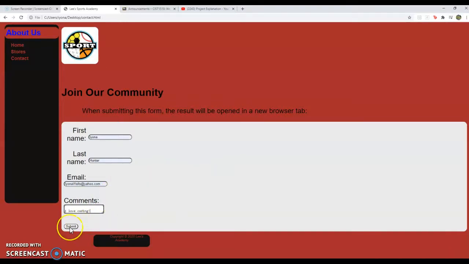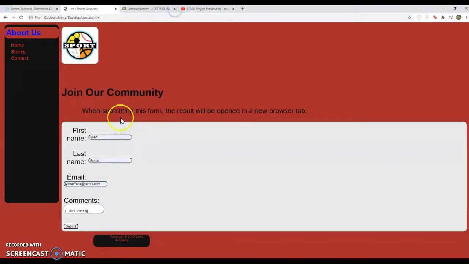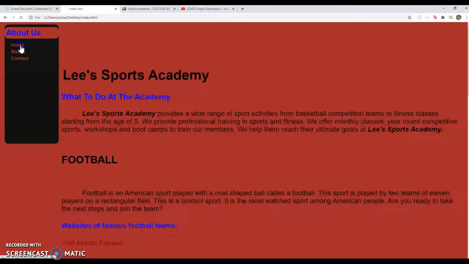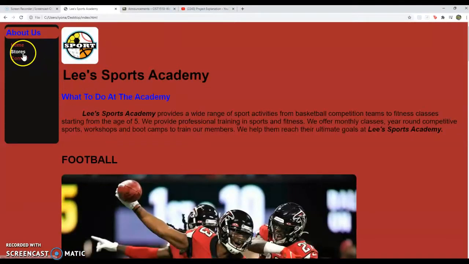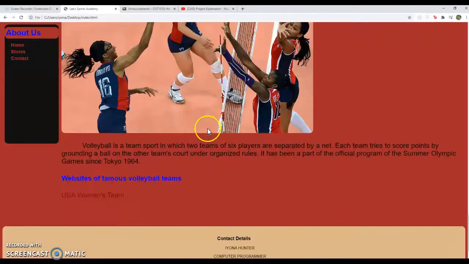And submit. And clicking on the links, as you can see, they go straight back to the home page. And I click the home button.